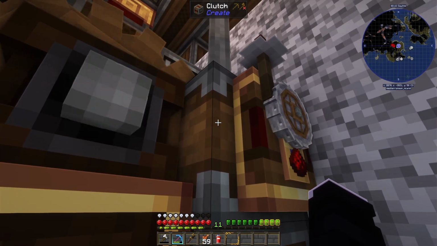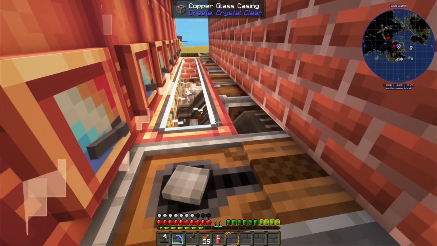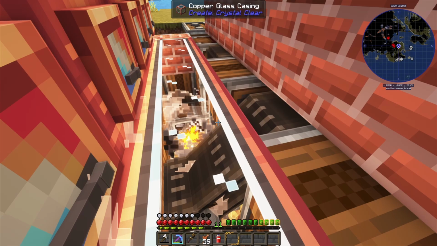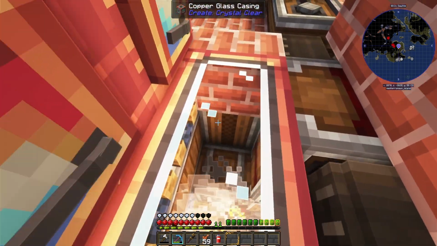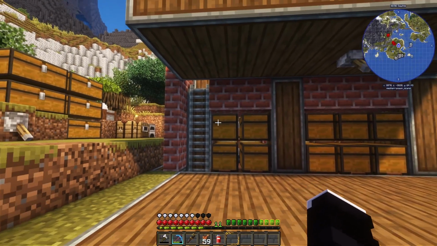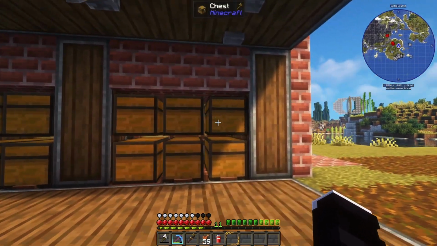There is also this clutch here to turn off the crushers, and there is a clutch for every single section, so we can turn off whatever we don't need at the moment. Some are in a bit of a weird spot, but I should be able to place links on the other side of it. And this is pretty much all there is to it for this first building.